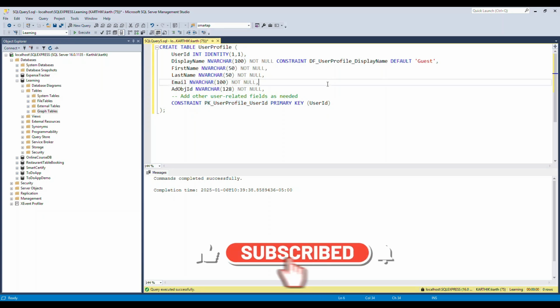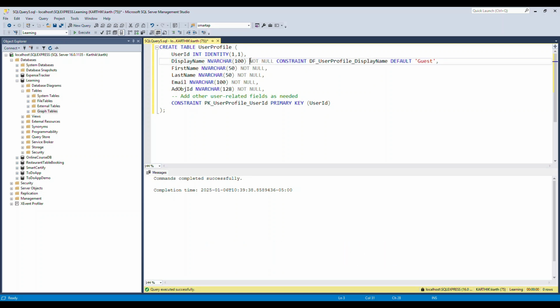That's why. Now, in this, we are going to introduce one more constraint that you can define on a particular column. We are saying, hey, this is also not null, but in case user doesn't give, we will have a constraint called default. DF means default, and then we name it like this: table name underscore column name. This is how the naming conventions are followed. DF means default underscore name of the table underscore the column name, and then we say default, and then we give a value.